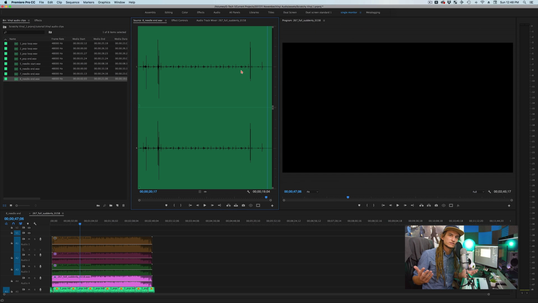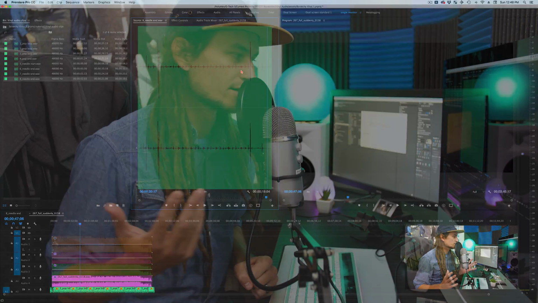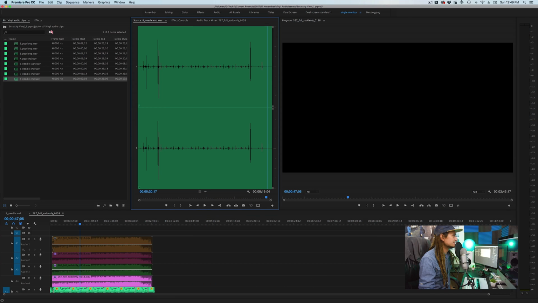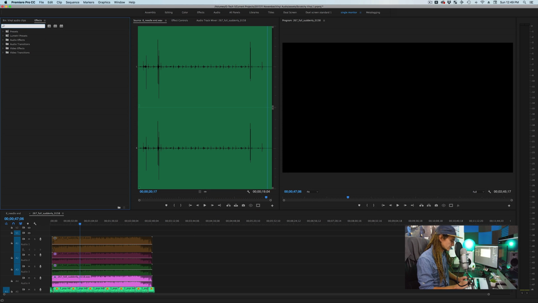So you've got a lot of stuff in there that you can play with to mix and match and get exactly what you're wanting. Another super important factor when you're making your music sound vintage is the EQ. So I included 3 presets with this download. If we go into our effects panel and type in vintage, you'll see vintage audio 1, 2, 3. That's what we're going to be working with.